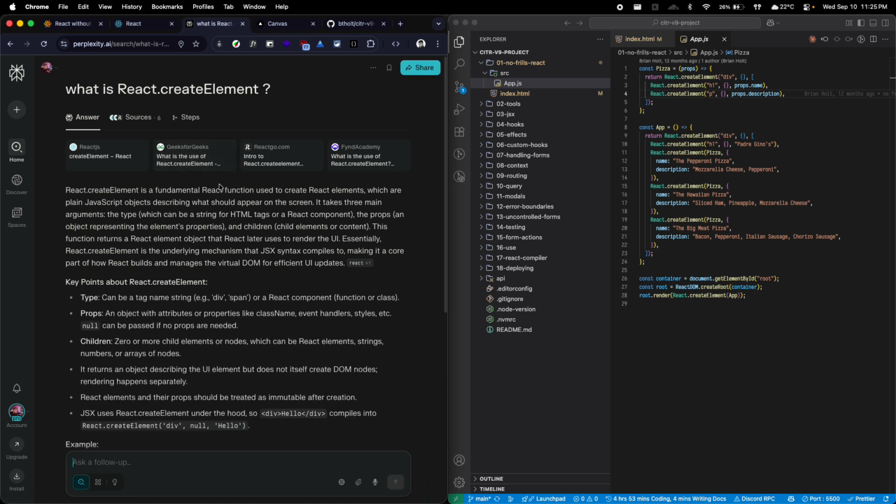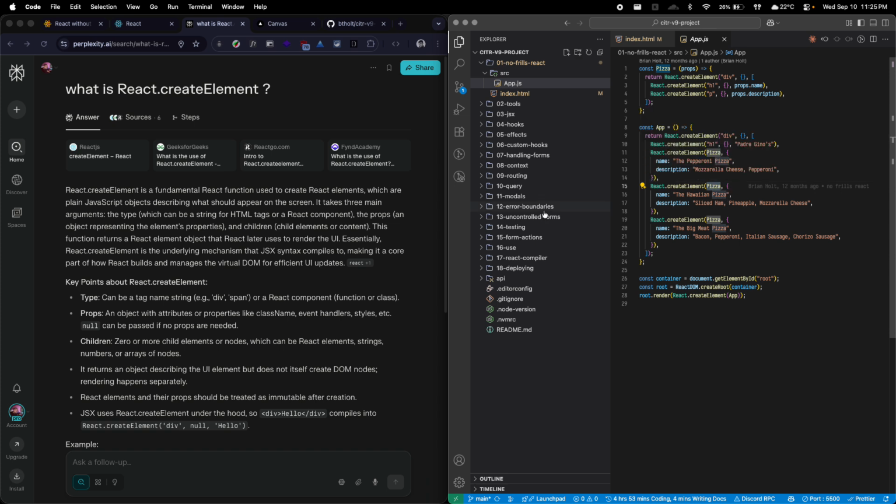So it's a fundamental React function which is used to create React elements, which are plain JavaScript objects describing what should appear in the screen. It takes three main arguments, which is the type, which can be a string, HTML tags, or React component, the props, an object representing elements properties. So we have the props over here. This is the element.